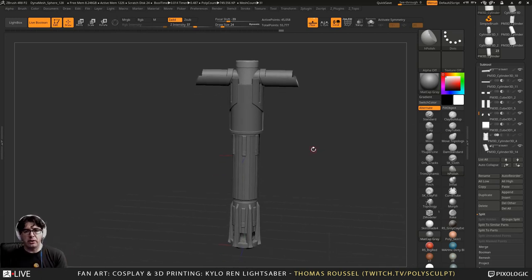If your foundation is good, it's easier to fix later. If you don't have a good foundation and you say, oh, okay, I will try to fix it later, I mean, it would be more work than if I'm as close as possible to the final mesh and I have good control. Right now I'm working with the ZModeler, I have few vertices to move, few edges to move, it's easy to refine my model. And if I have a small artifact, which is just a small detail on this big model, then a few brush strokes would be okay.